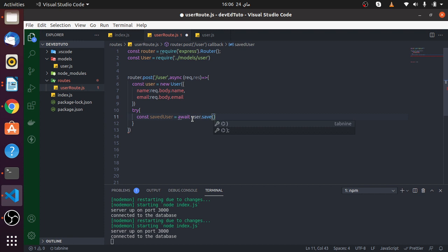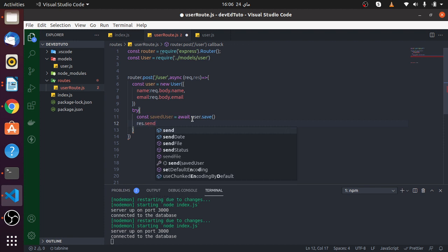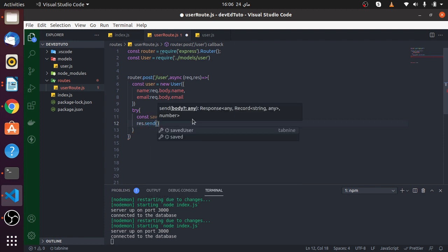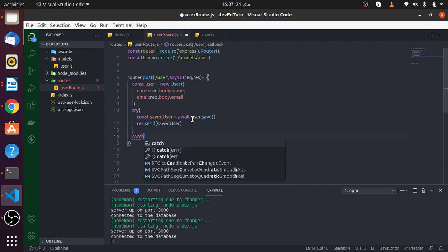So great. If we successfully saved the user, we're gonna send a response, and the response will be the saved user. Okay, so this is our try. Now we're gonna say catch. What are we gonna catch? We're gonna catch errors, of course.